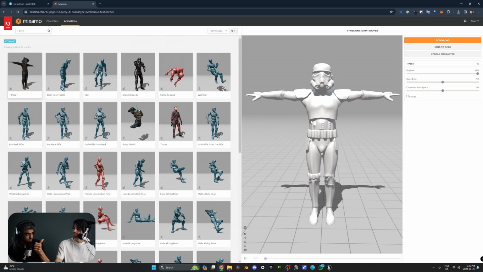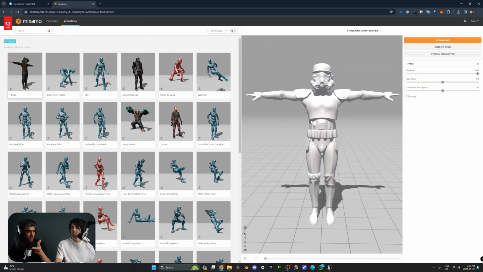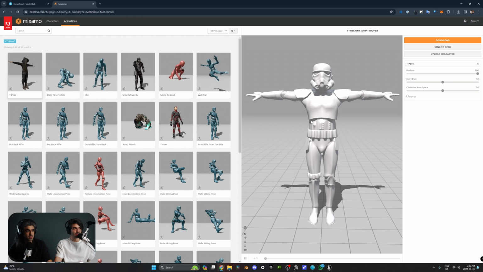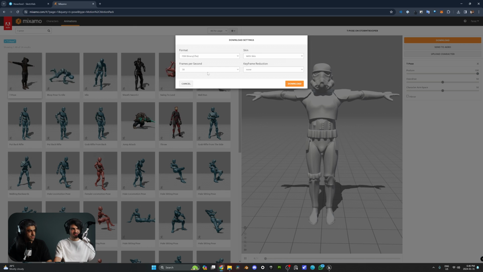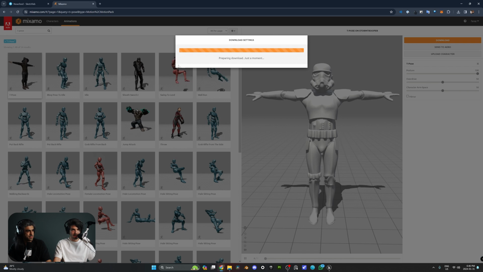And we'll show you. So take the T-pose with the mesh. Yes. Take the rest of them, just animation information. Absolutely. How do you take the animation? So first, the T-pose, we're going to hit download here, and it's on FBX with skin, none. Perfect. We're not going to change anything. Skin is basically talking about the mesh. So with skin is with the mesh, without skin is without the mesh. So download this. Okay, we're going to download.